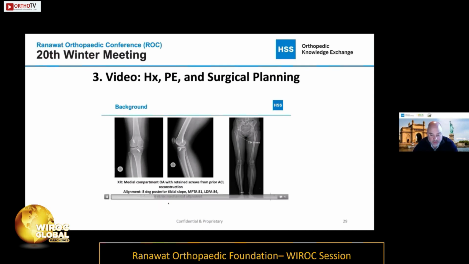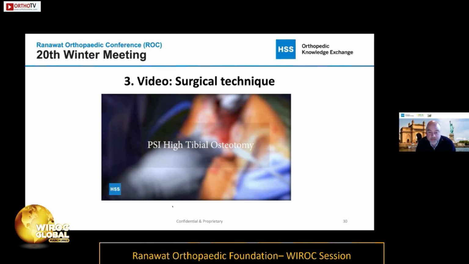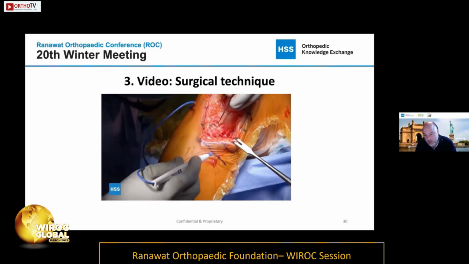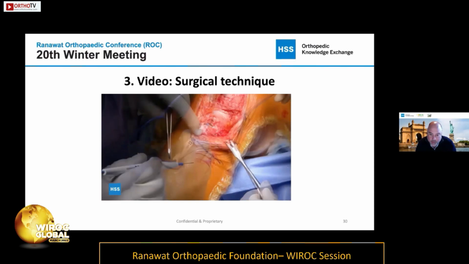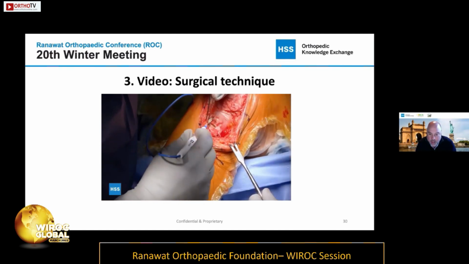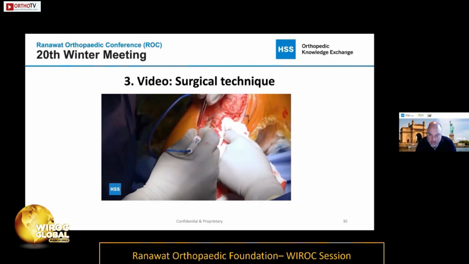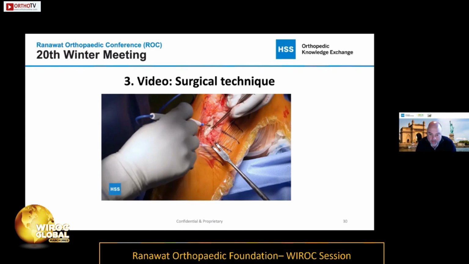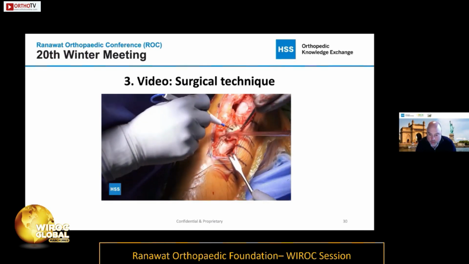So in this case, I did an OC allograft, which was in the early part of the video. And this is now my technique of doing an opening wedge tibial osteotomy. It's always a little more complicated whenever you've had a prior BTB because there's more scar. I always identify the PES. I used to keep the PES. Now I release it. I just think it gets in your way, and it helps you get a more aggressive medial release. The PES is a great landmark for where you want to start your osteotomy.